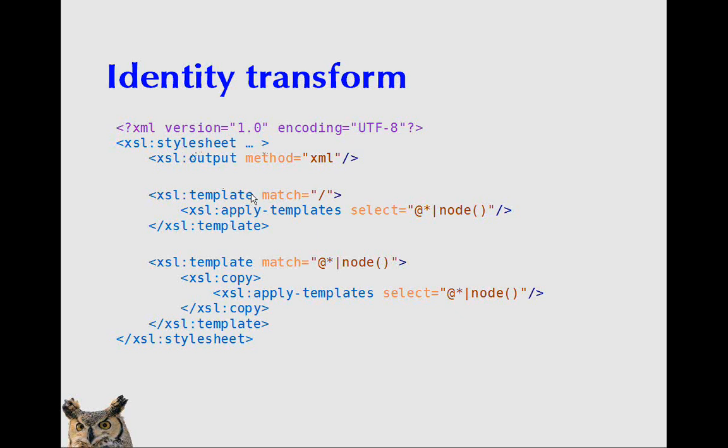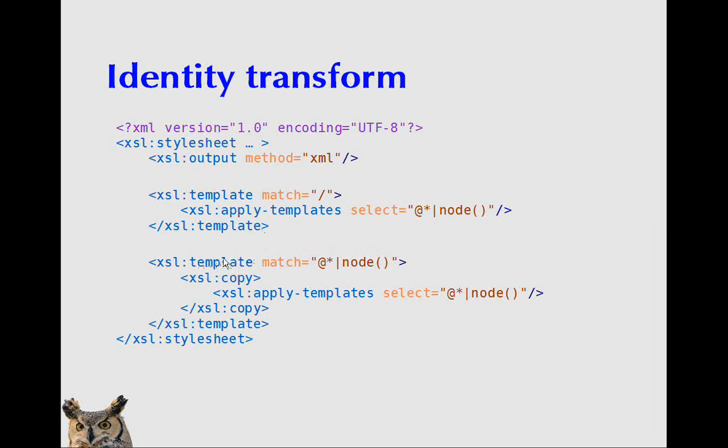Now, the first thing we do here is we match the root template, and instead of naming any specific element, and you'll notice that there are no elements named in here, what the identity transform does is it says, let's apply templates to anything that's an attribute or any node. The bar here is an or sign, and node is a way in XSL of describing matching any node. So this apply templates puts everything in orbit, as it were, and the transform engine looks for the template to handle it.